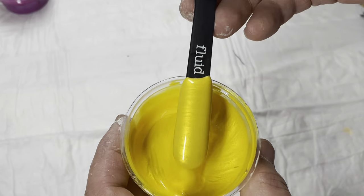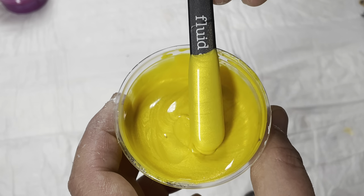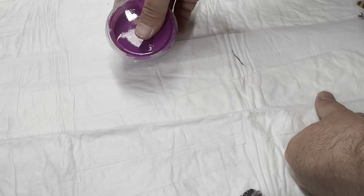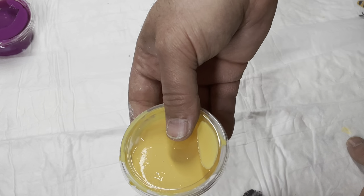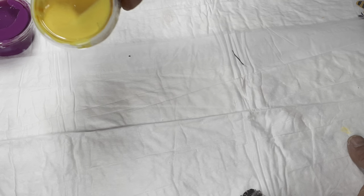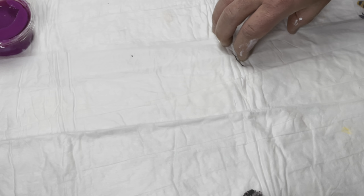And then this really rich, pretty yellow, TLP Submarine. It's really sparkly. And then I have mixed up Liquitex Heavy Body Magenta, Amsterdam Gold Yellow, which is some opaque color, Amsterdam Transparent Yellow, and I have also mixed up TLP Comet, the single version. Yes, and now I will show you what I will try to create.